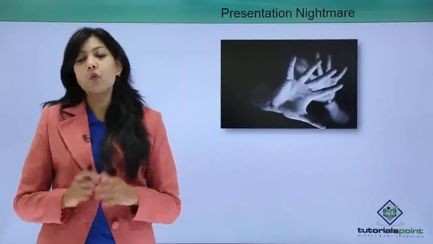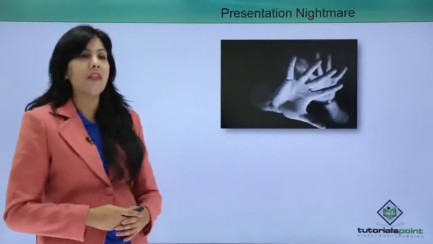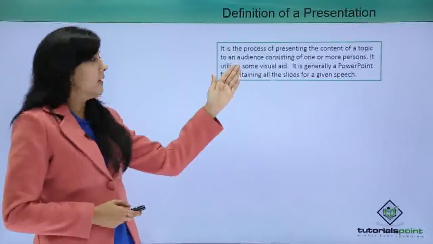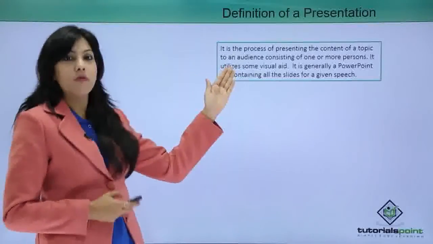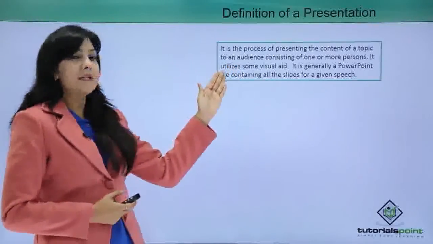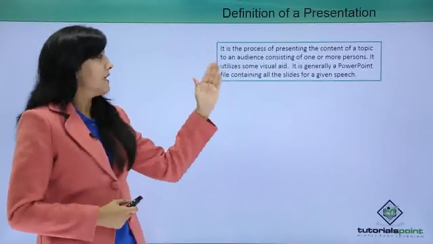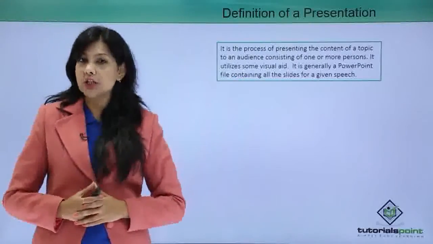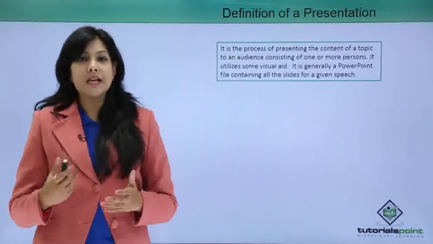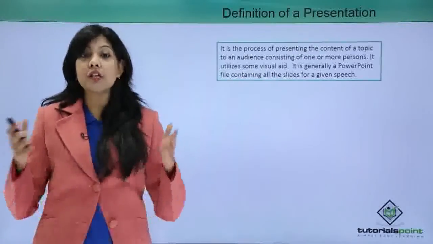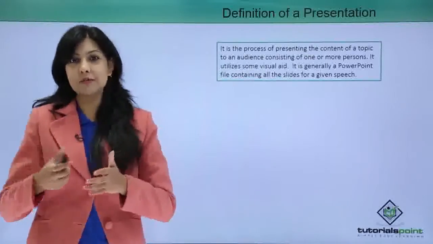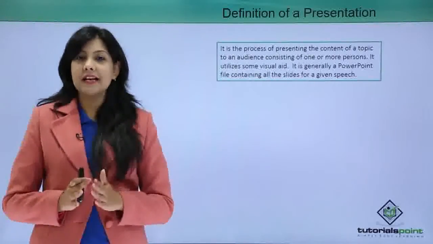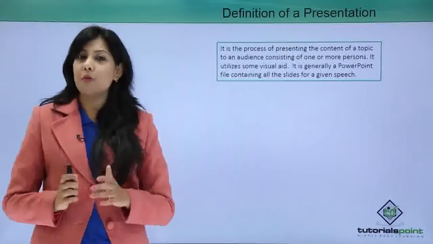Well, if we have to define what exactly is a presentation, let's look at that. It is a process of presenting the content of a topic to an audience consisting of one or more people. It utilizes some kind of a visual aid. It is generally a PowerPoint file containing all the slides for a given content or a speech. You need to put together things on a slide in terms of a PowerPoint and place it in front of an audience. That is exactly what we mean by the term presentation.